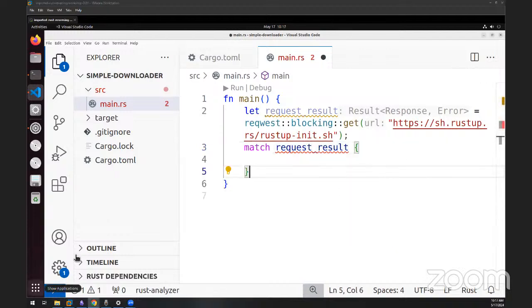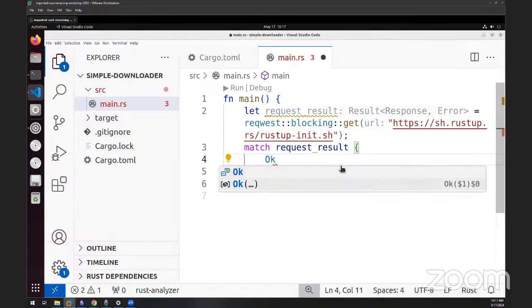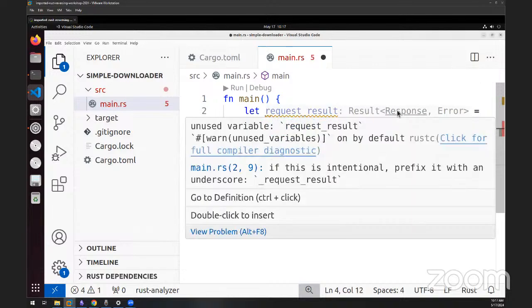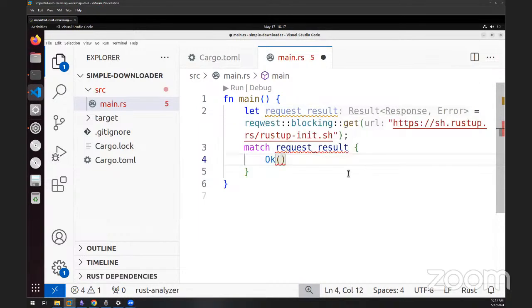So let's go and actually write those. The way that we're going to do this is we'll do one match on Ok. So this is actually what the response field in this union is called. And we'll put an underscore here for now, just so Rust Analyzer doesn't complain.